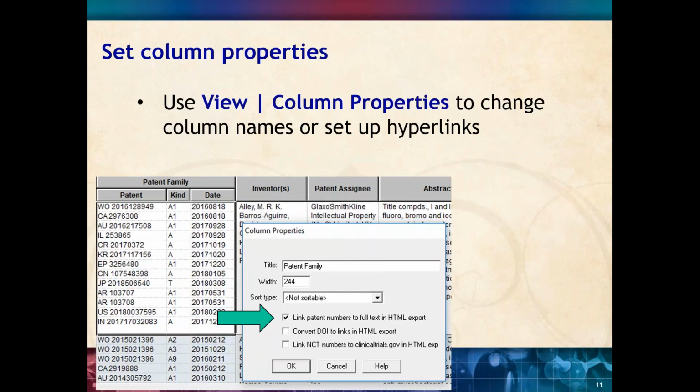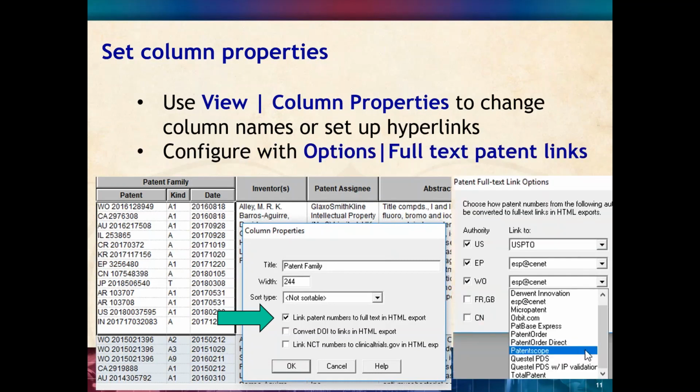There's a couple of other things that you could do before you save as a template. One of those is you can set properties on some of the columns. So if, for example, you have non-patent literature, you could set link properties so that DOIs are turned into active hyperlinks, or to link publication numbers in the patent family or other columns that contain publication numbers to full text sources on a number of different platforms. So I typically send my US publications to the USPTO, EPs to Espacenet, PCTs to PatentScope just as a demonstration.